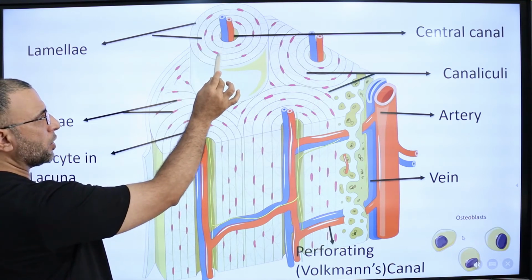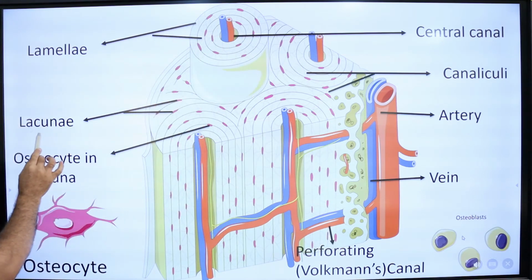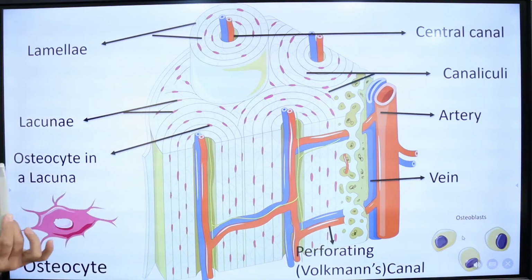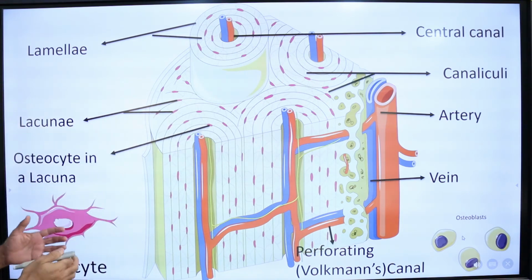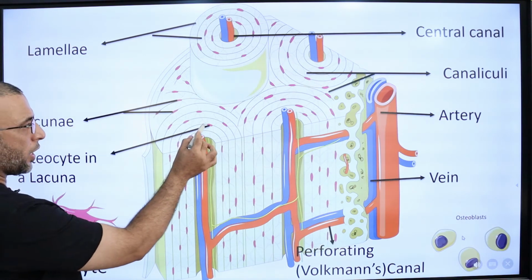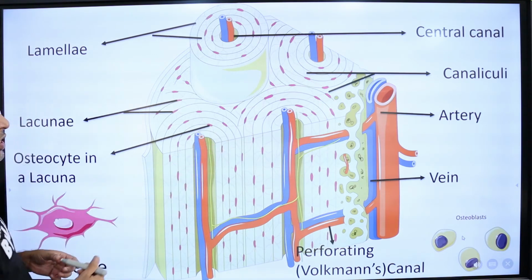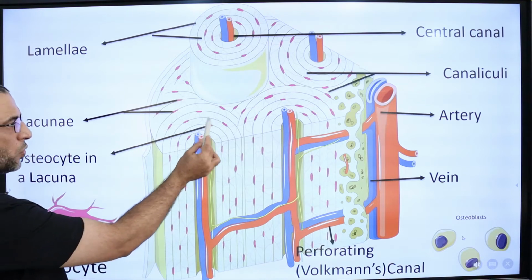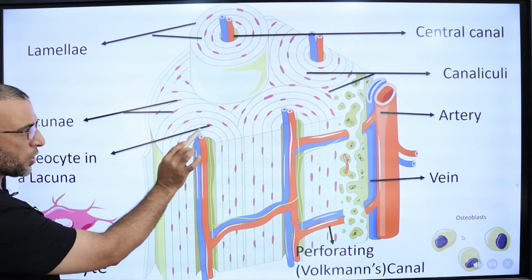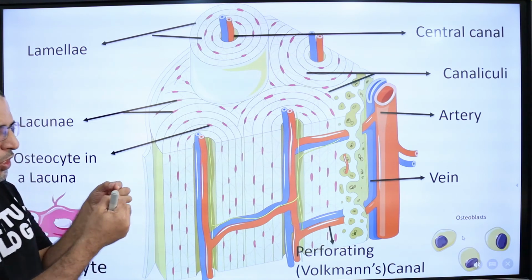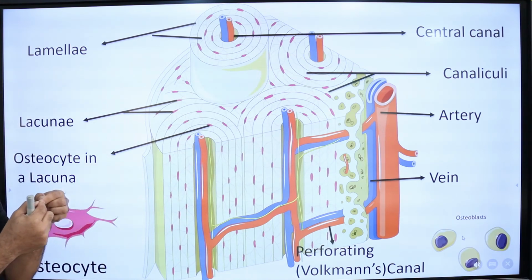Along the lamellae, small cavities are present, and these cavities are called lacunae. Lacuna is singular. Inside each lacuna, one osteocyte is present, and this osteocyte has cytoplasmic extensions. Lacunae are the cavities, and they are interconnected through slender channels called canaliculi. Canaliculus is singular. The cytoplasmic extensions extend through these canaliculi and connect with the neighboring osteocytes. So between the osteocytes, there is a cytoplasmic connection, and that connection is through gap junctions.